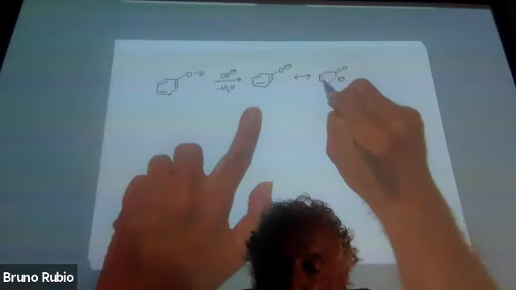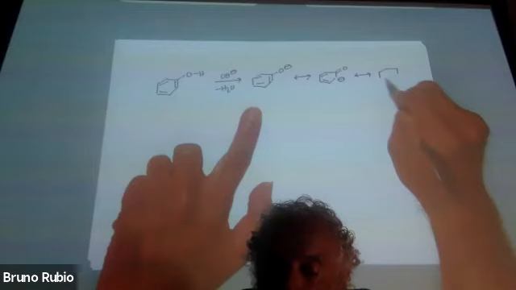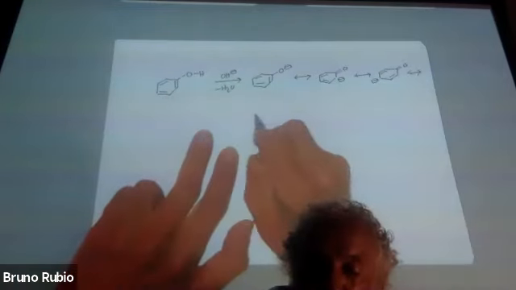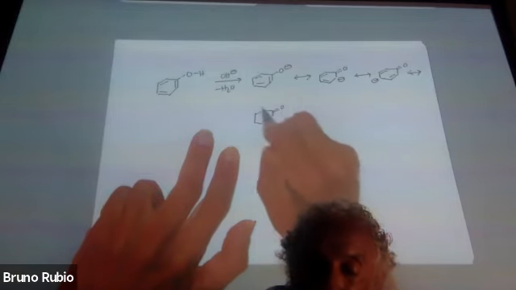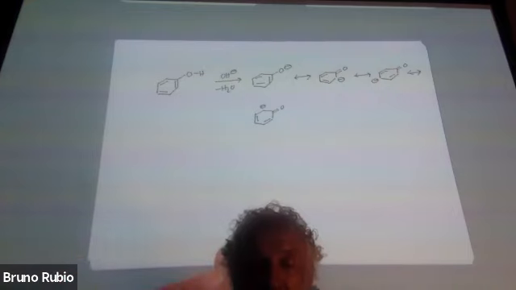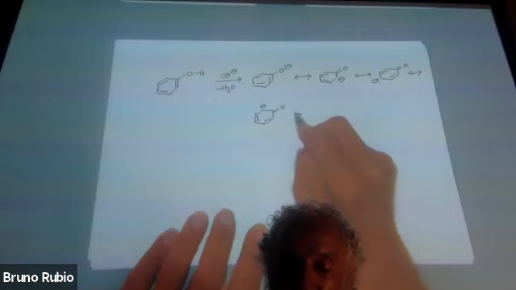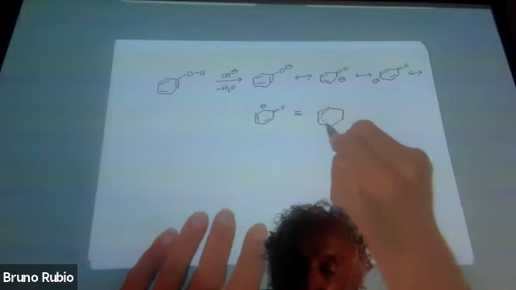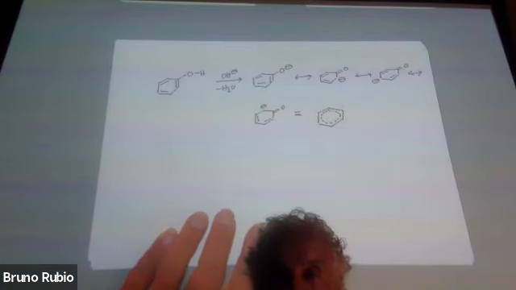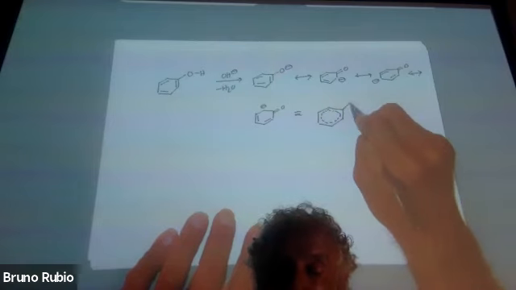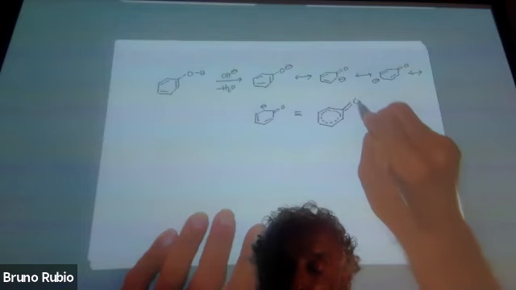So that would be one. Could draw another resonance structure. That would be another one. And then we could draw a final resonance structure, which would look like that. And we know that the actual structure of the molecule is a composite of all of its resonance structures. So that this ion, the resonance hybrid, the actual structure would be, well, none of these bonds are really single bonds. None of those bonds are really double bonds. They're all somewhere in between being double bonded, single bonds. So I'm representing that by that dashed line. And this bond to oxygen, it's not really a single bond. It's somewhere in between being a double bond and a single bond.